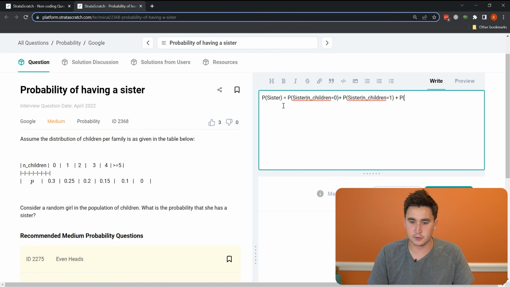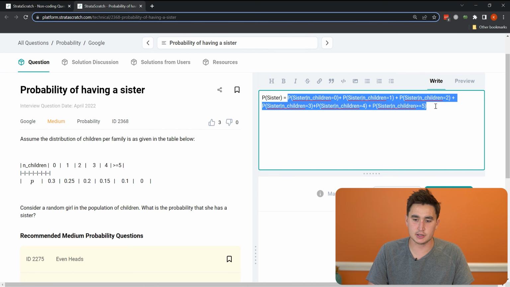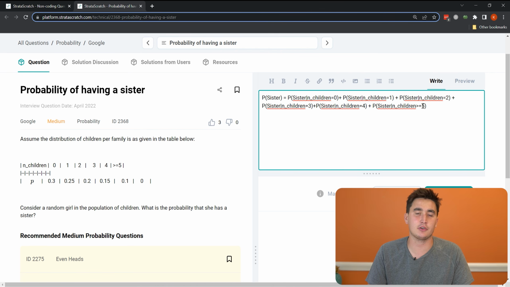I'll fast forward as I type this in. Okay, so these are all of the probabilities that we want to consider here. Let's start filling in and calculating these. The reason this works is because it captures the entire space of probability, from 0 children all the way up to 5 or greater.